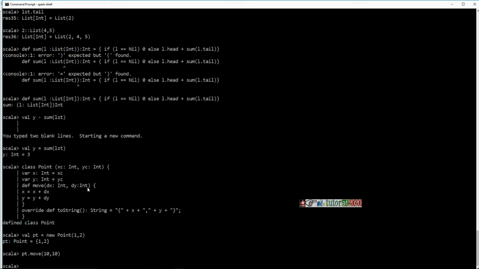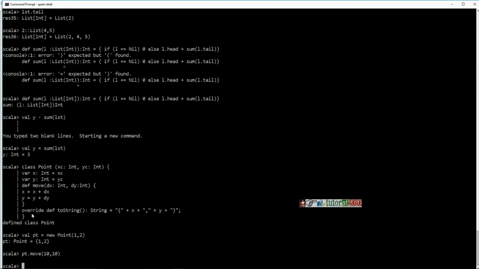Now compare this to the other method, which is toString. toString, on the other hand, does not take any parameters, but it returns a string. So the result of this expression is basically a string, a formatted string in which the two values are enclosed within curly braces. This comes as the return value of this function. So therefore the structure is returning a string.